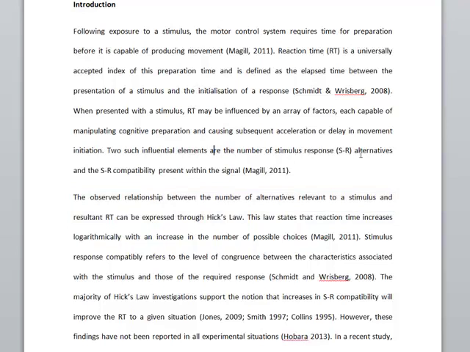So the paragraph before it says you've got two such influential elements may influence our results, and then the next sentence down here, the first sentence of the second paragraph, will be the observed relationship between these da da da da da. If you actually read both of these sentences, they're highly linked. This one here is throwing out what the two things are, and this one here is saying how we might use it.